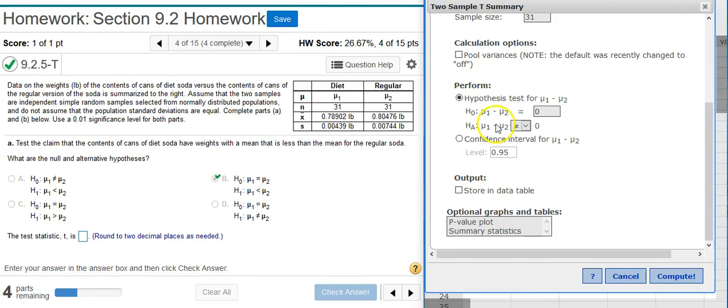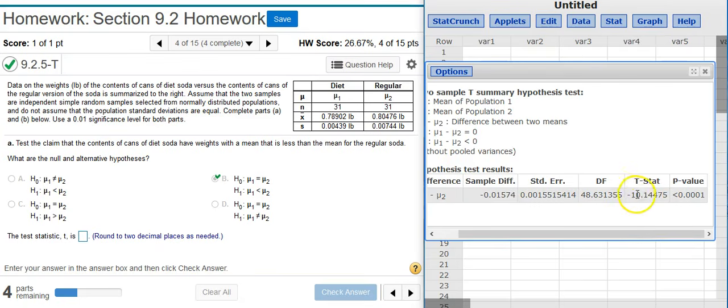Down here for our hypothesis test, we need to make sure this matches what we selected over here. Notice the difference in the way StatCrunch writes it versus the way it's written in your assignment. That's okay. We'll just recognize that they're algebraic equivalents. Here it's going to be equal to each other. So when you take a number and subtract the same number from itself, that's going to give you 0. So we're going to leave that claimed value alone. We need to make sure that this inequality sign for the alternative hypothesis matches. Now we've got everything we need.